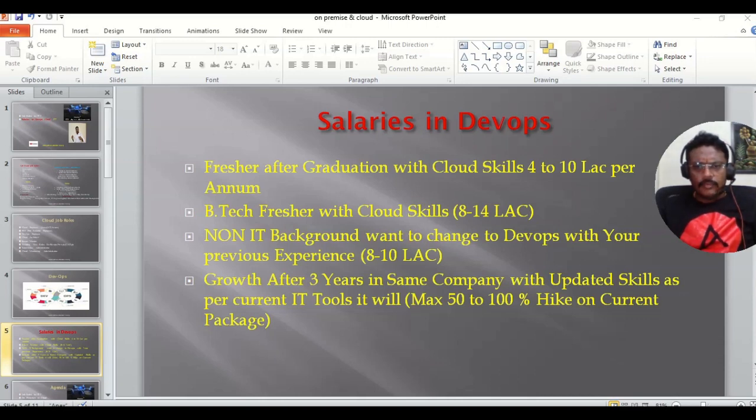When it comes to BTech freshers, while your BTech is in progress, if you want to learn cloud skills like cloud tools, after your graduation you will also get campus interviews inside your college, and you can mention in your resume that you have cloud skills, and speak about the cloud tools you have learned. At that time also you might get a package of 8 to 14 lakhs.